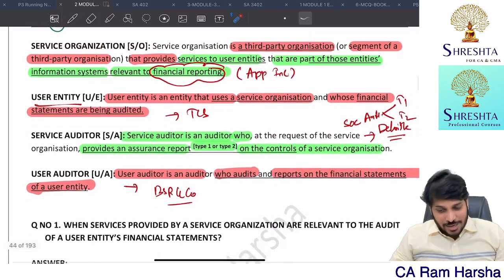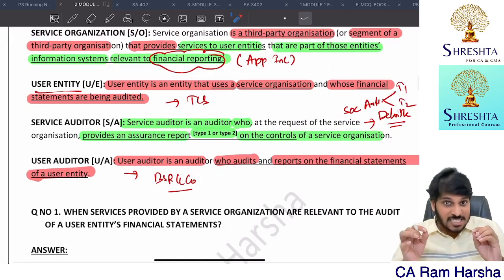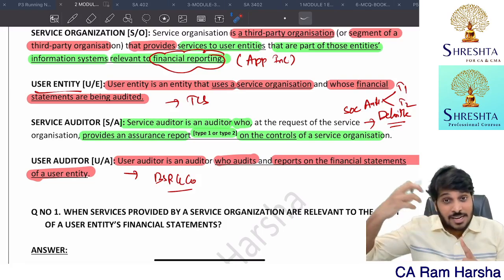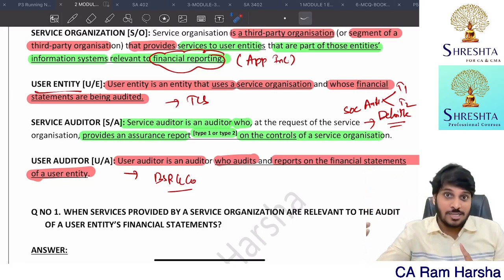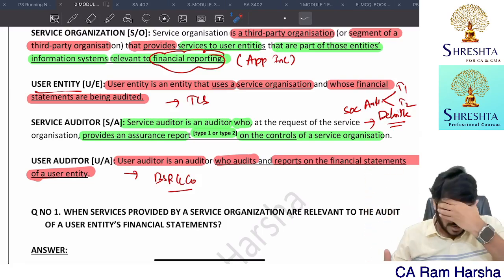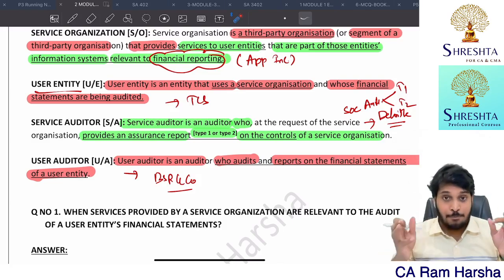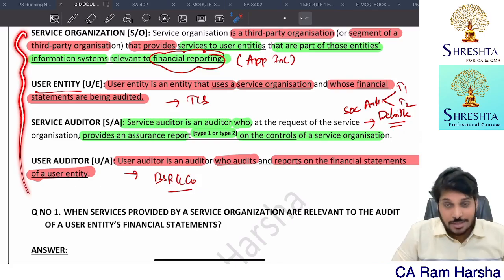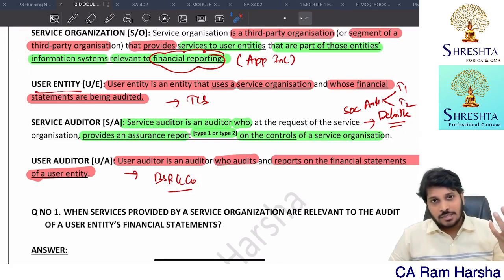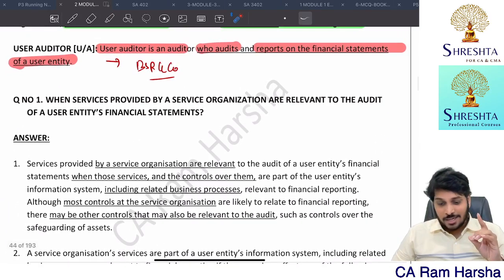Now you see, when you're reading these definitions, I hope you're able to recollect the example which we discussed. That's why at the beginning of every standard, I take a very big comprehensive example to make you understand the best. So now when you're reading this, the way you understand is different. Getting it? I definitely challenge here.